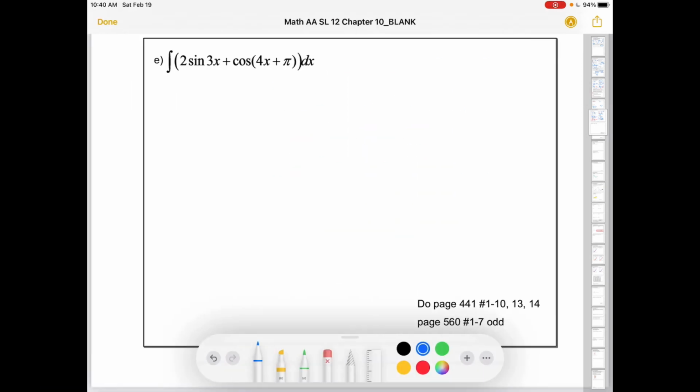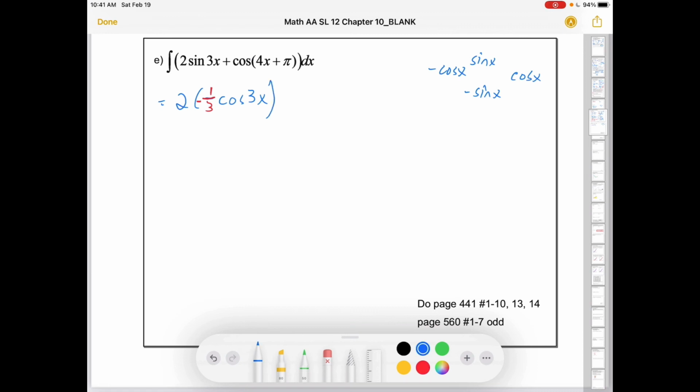One last one. Let's see if we can do this according to the rules. So 2, maybe I want my wheel of trig here. Sine goes to cosine, goes to negative sine, goes to negative cosine when we differentiate. But when we anti-differentiate, I'm going to get negative cosine of 3x. But because of that 3x, we need a 1/3 here. So there we go. There's a negative 1/3.